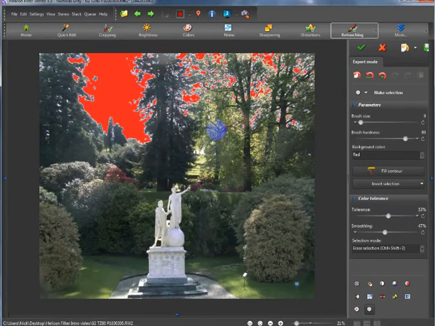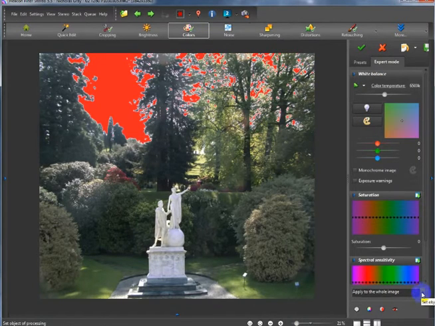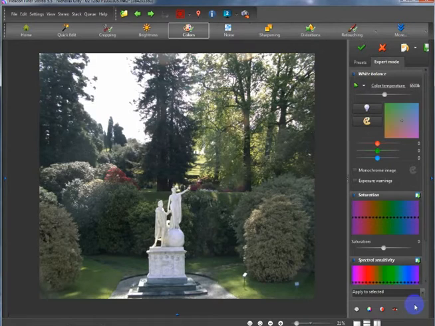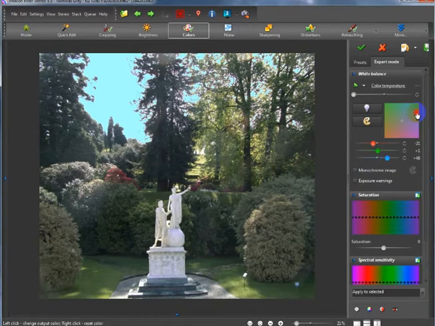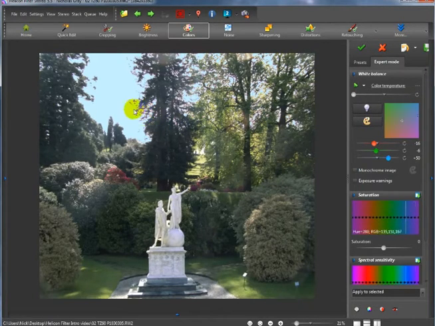So I've now got these selected areas, and so I'm going to go to Colours and tell it that I want to operate on the part that I've selected. Now again, one of the nice things about Helicon is that once you've made a selection, anything that you can do to the whole image you can do to the selection, which is really quite powerful. What I'm going to do now is to, up here, choose a colour, and that's put a bit of colour into the sky. It's also put a bit of magenta around those, so I'd need to find out a bit more about how that works. But the general principle is okay, and I've certainly done it with easier examples. Let's go on to the next example.